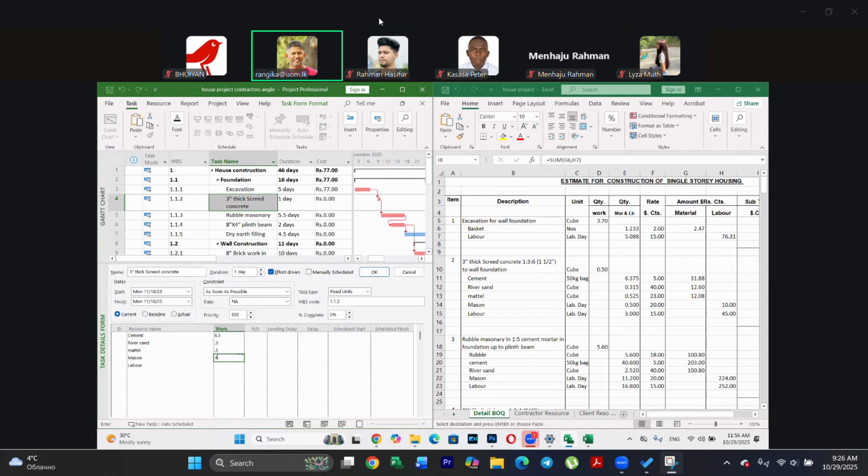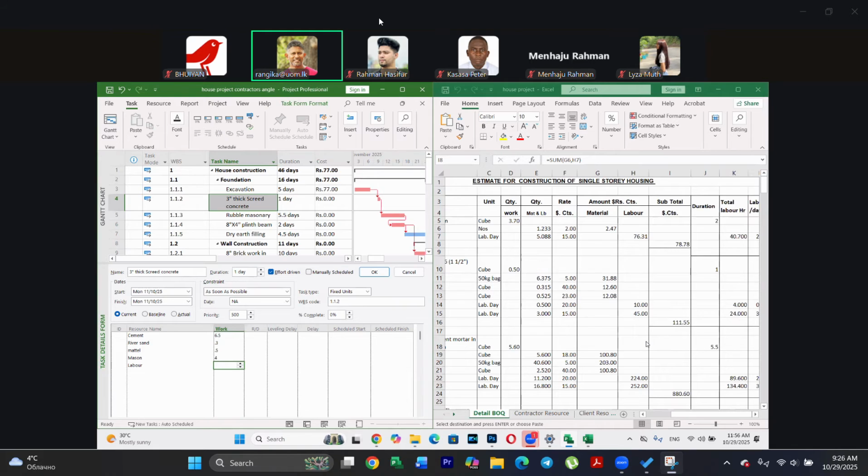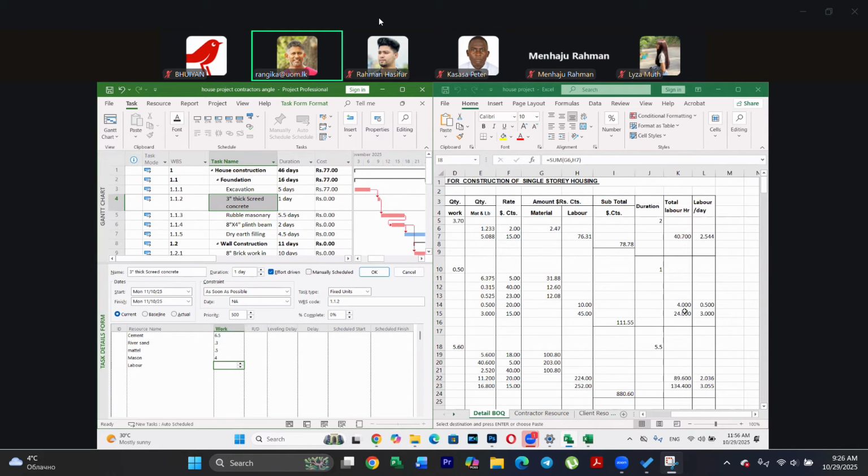It's 4 hours, and for the labor, we have the work here, that is 24. So we can put 24 here and press OK and check whether, according to my BOQ, it is $111.55. Yes, I got it.